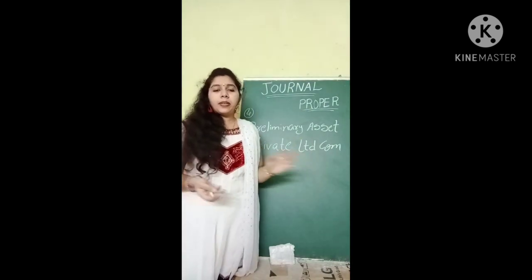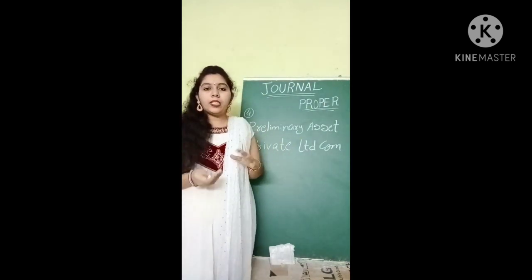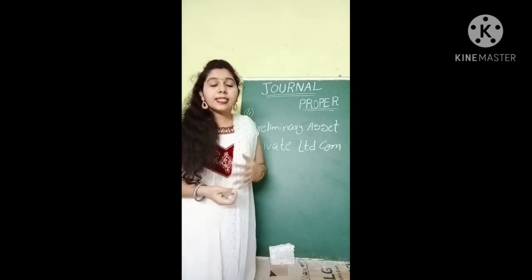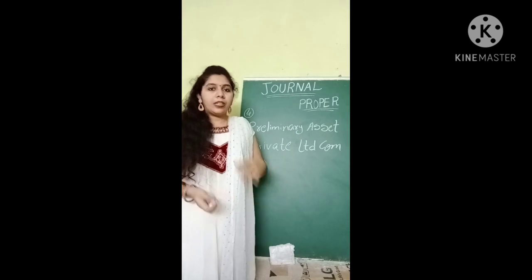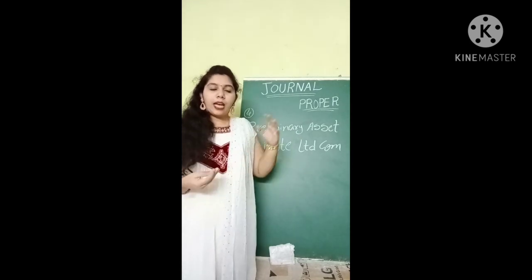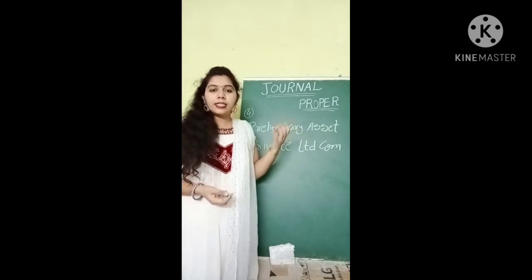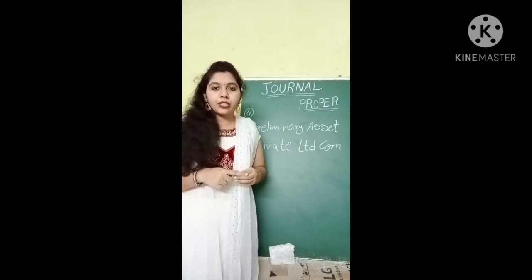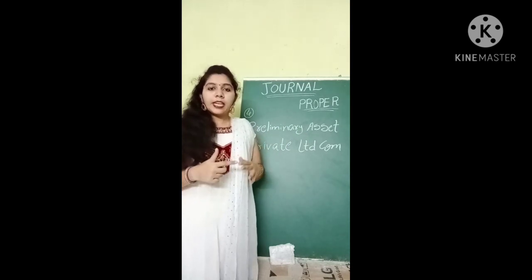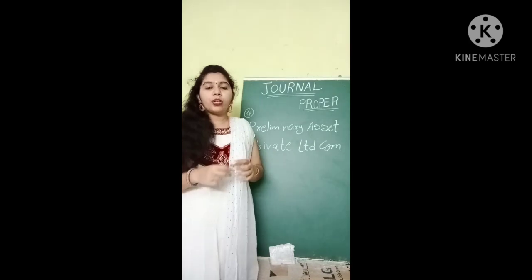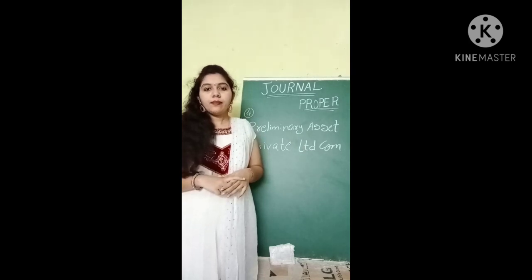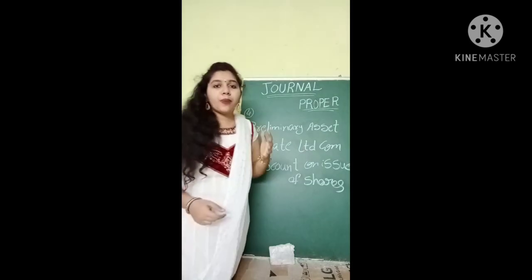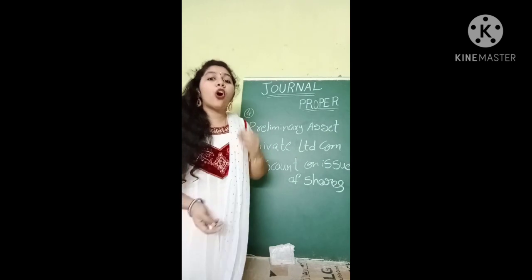In the private limited company, all the 5 elements we discussed for the public limited company are the same, there is no change. As with a public limited company, we give the same 5 things in a private limited company also. But there is no need for the shares. And next one is discount on issue of shares.